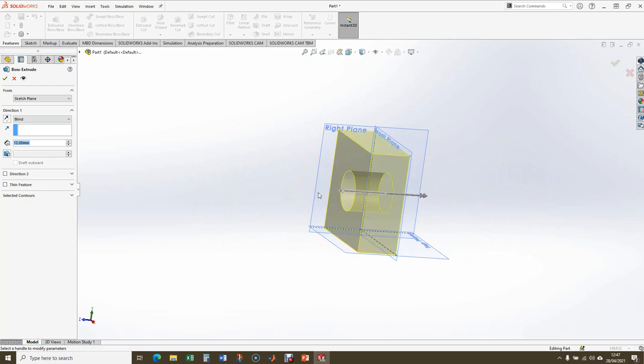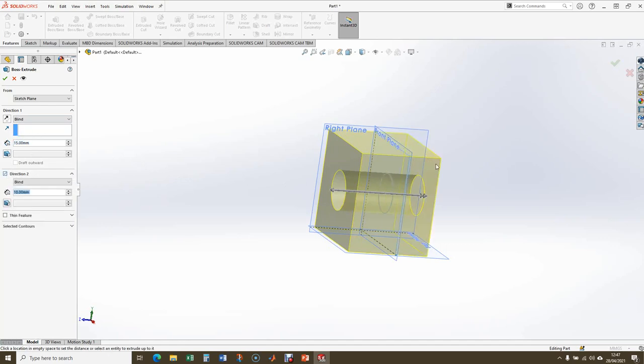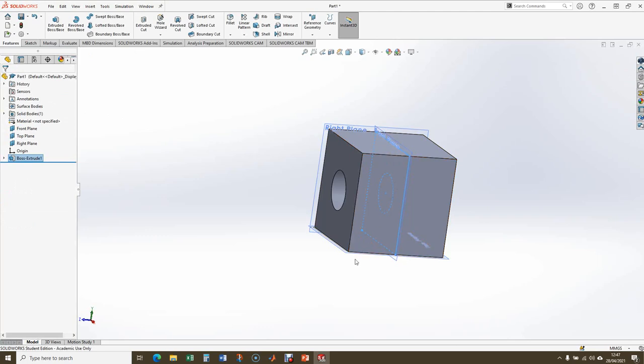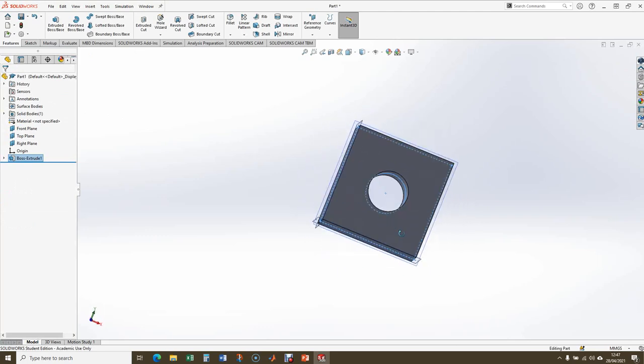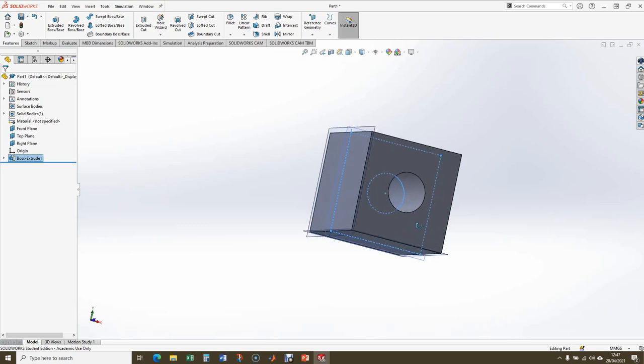But what I'm going to do is I want it to extrude both sides of the plane. So you need to go up and have a look here. Direction 1 is already selected, and we can set that to 15 millimeters. Direction 2 is not selected, so I'm just going to hit direction 2, and now it's extruding the opposite direction as well. But I have to specify that length separately. So I'm going to specify 15 in there. So now the front plane's in the center of these two, and I can just press the green arrow up here, and now my 3D shape is complete.